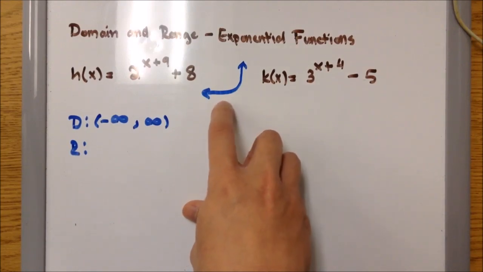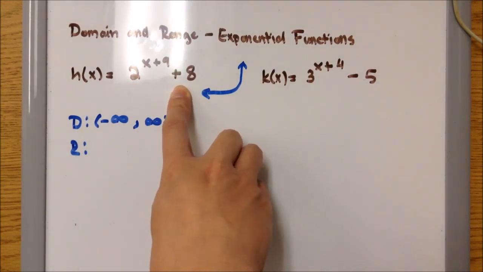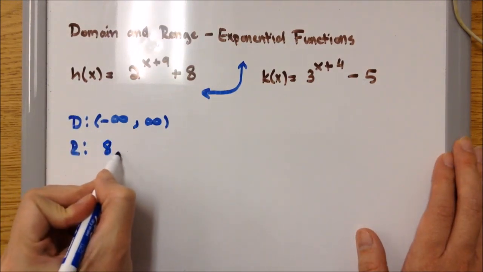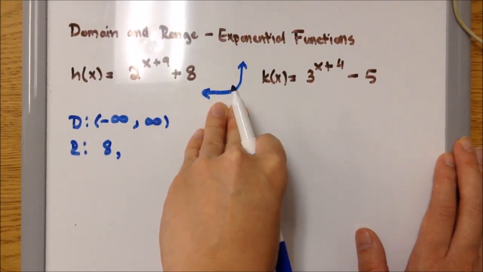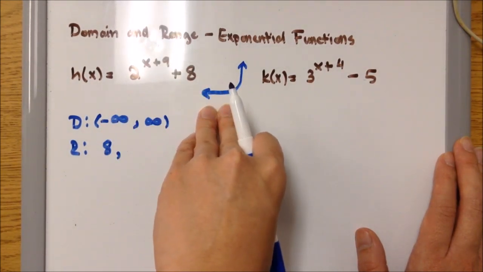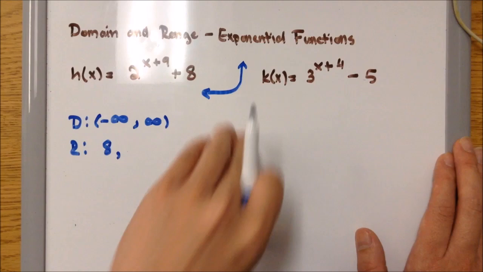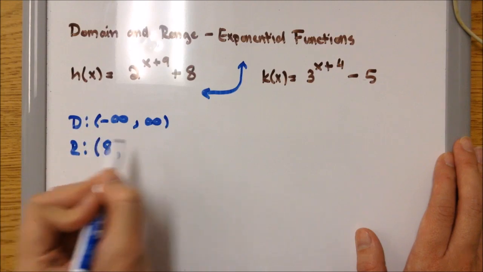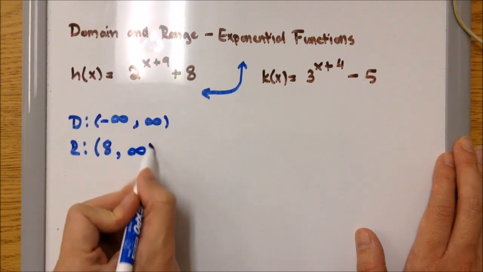Now for our range, usually the typical graph doesn't cross the x-axis when there is no increase. Here we do have an increase, plus 8, so that's going to be the bottom of our graph. I'm going to put 8. If there was no number given, it won't cross the x-axis, so we used parentheses. Same thing with this one. With plus 8, it's going to go towards near where y equals 8 is, but it will never go past 8, so I'm going to use parentheses. And then the top part of the graph is continuing to go upward, so it's positive infinity.